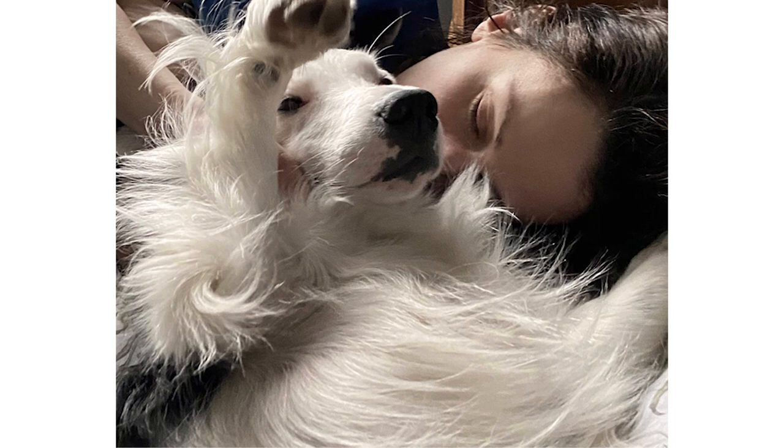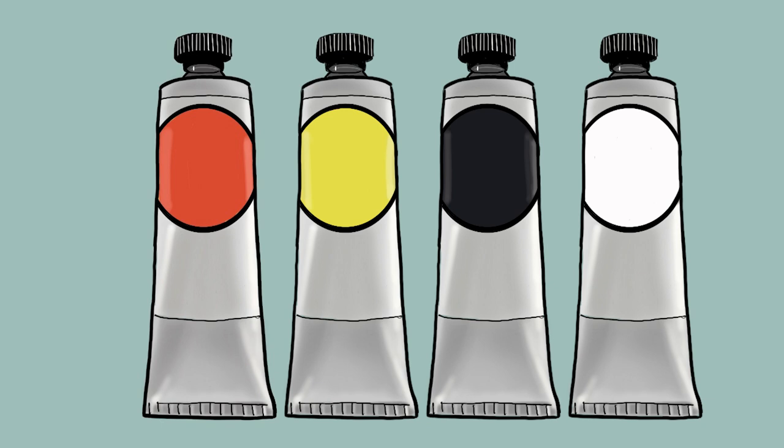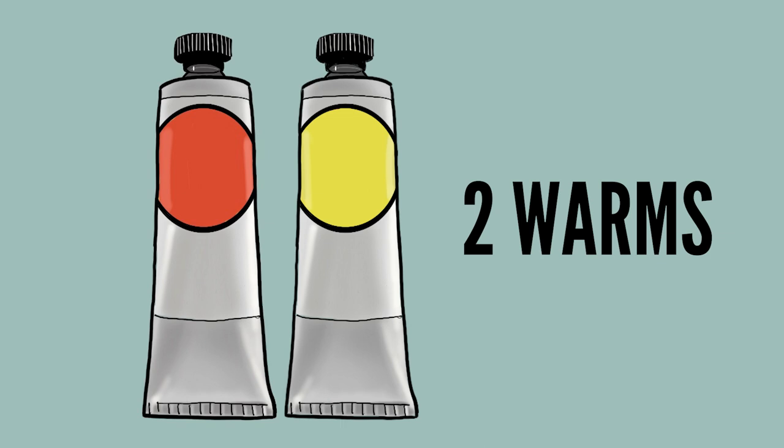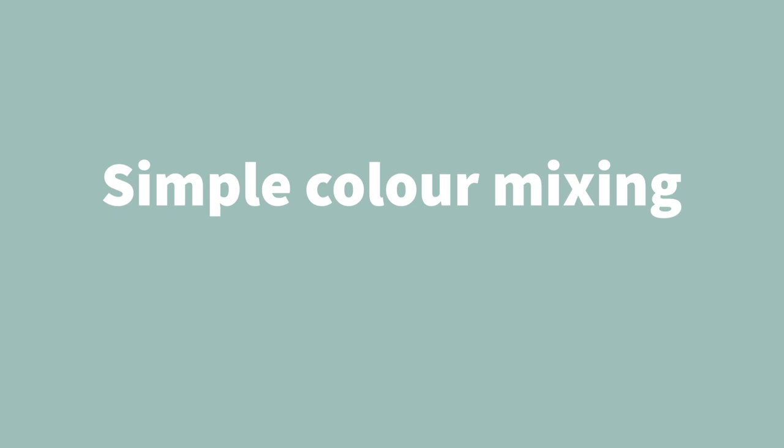I will be using the Zorn palette for the overpainting. The Zorn palette consists of cadmium red, yellow ochre, ivory black, which has a strong leaning to blue, and also white. So I have my two warms in cadmium red and also yellow ochre. Cadmium red is obviously your warmest warm. I have my two cools in black and white. The Zorn palette is really great for simple colour mixing and helping you think in terms of temperature.